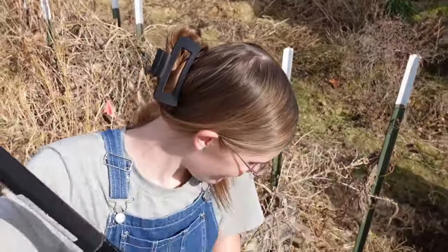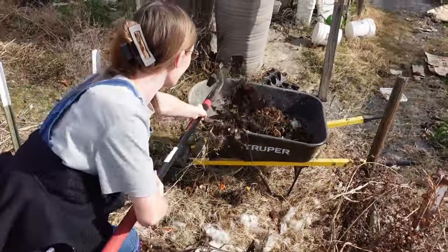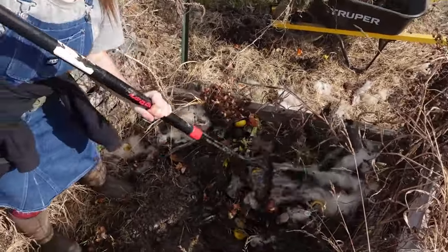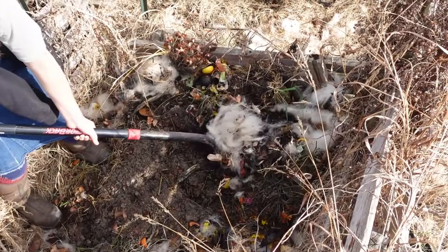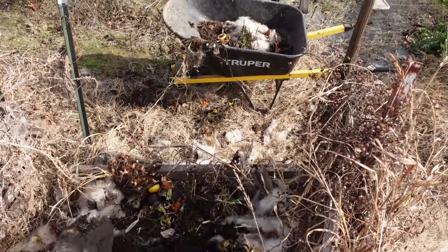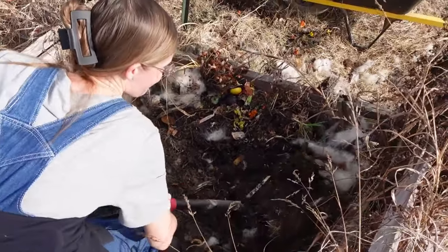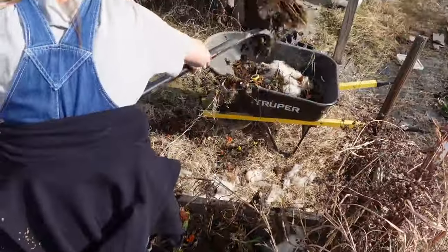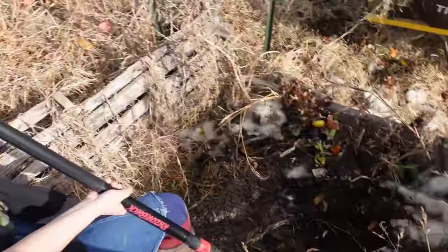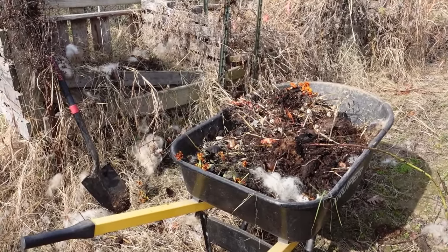I can do it. Did you miss that? I just did it. Yeah, but you had to get super close. I bet you couldn't do it if you were 10 feet away. You missed that one piece right there. You also missed another piece. Okay, so we got the leaf layer on the raised bed.